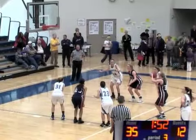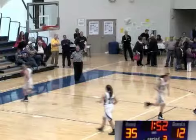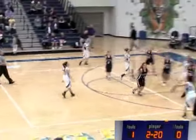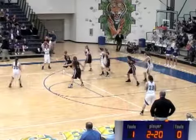Scott Langford, David Howard, first free throw up and in for Waterford. Second one up and in as well. So two free throws for number 35. And that's Judd. She's scored 4 points in this third quarter. That cuts the lead down to 22. She's a free throw shooter because she's 5 for 5 in this game, and she's the only one for Waterford that shot free throws.